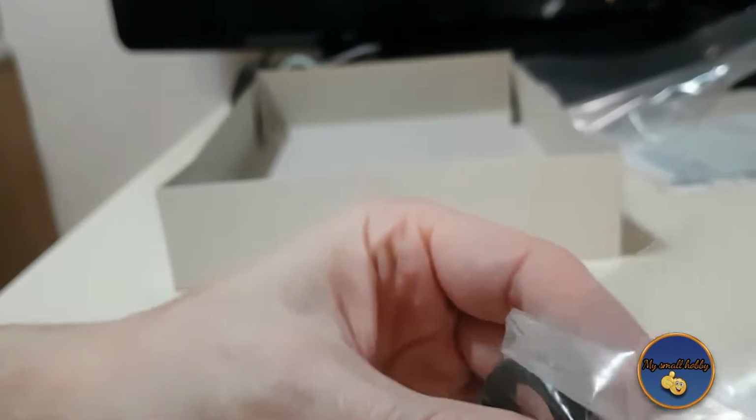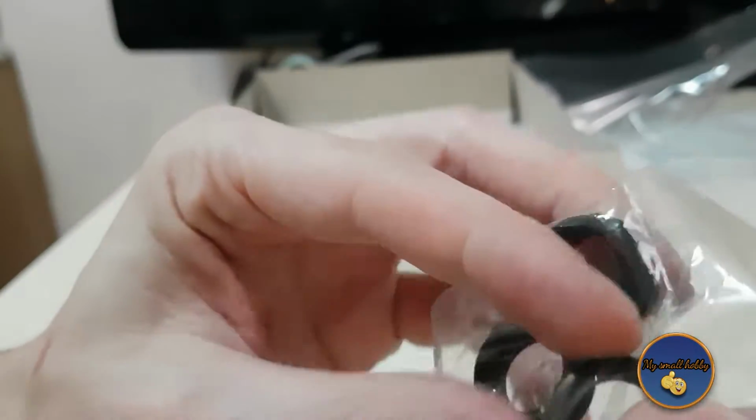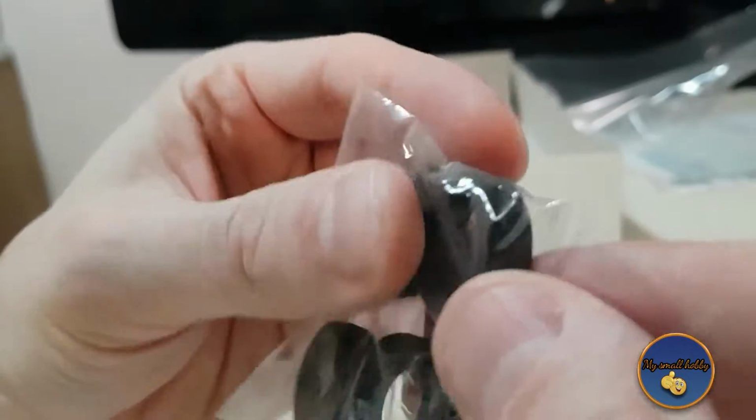Okay, the last things are the rubber, well actually the two last things are the clear parts, which are in this bag, and the tires. I didn't take them out, but they're soft, they're very rubbery, so that's good.